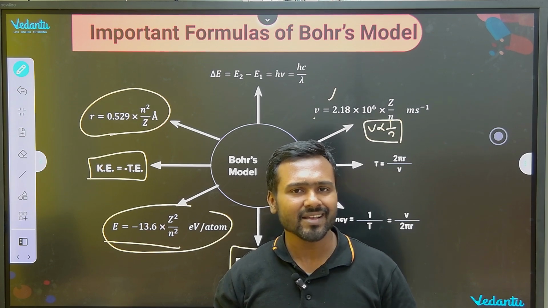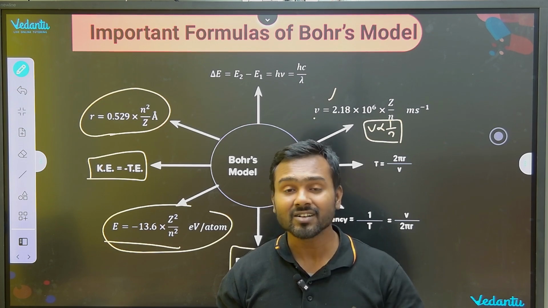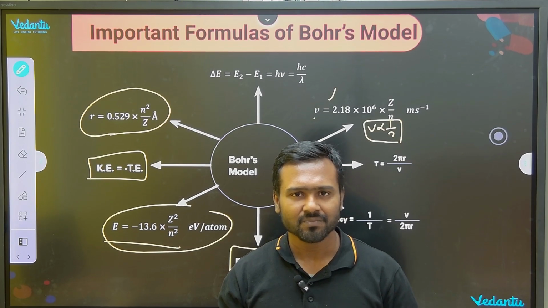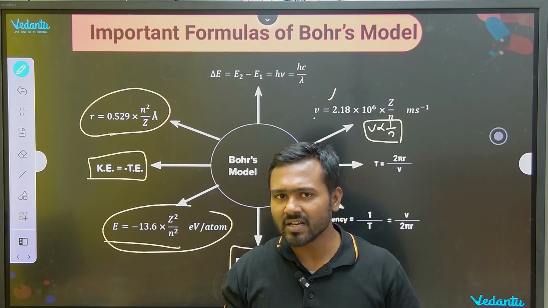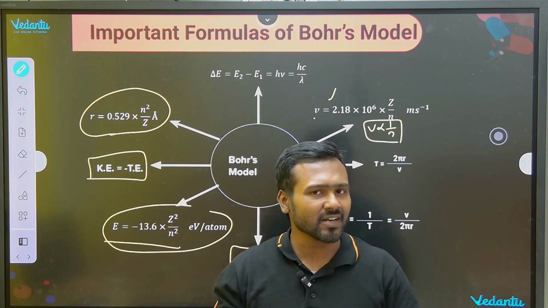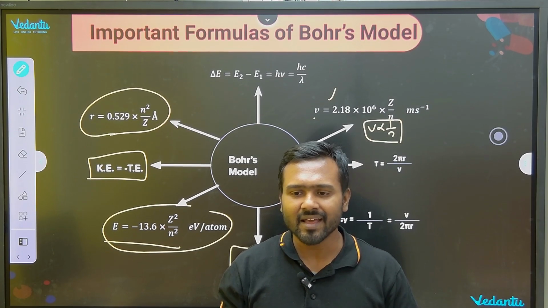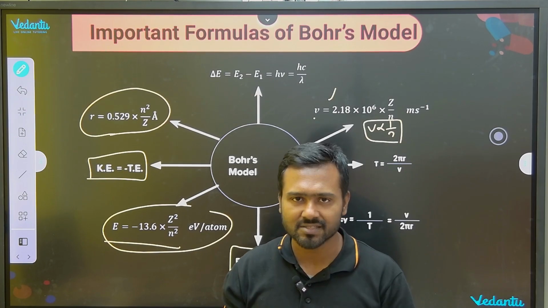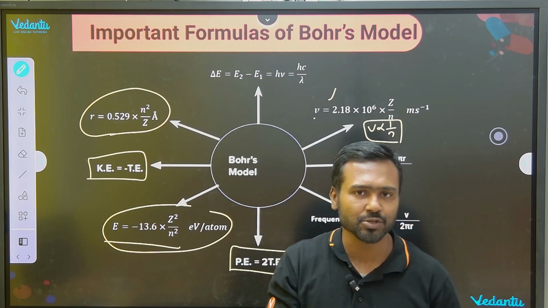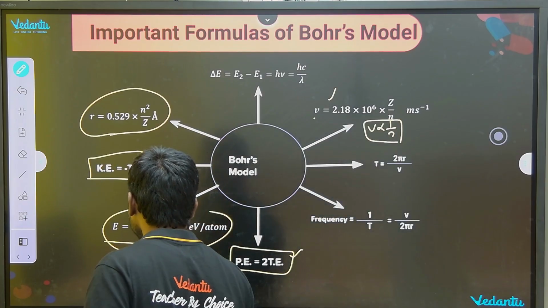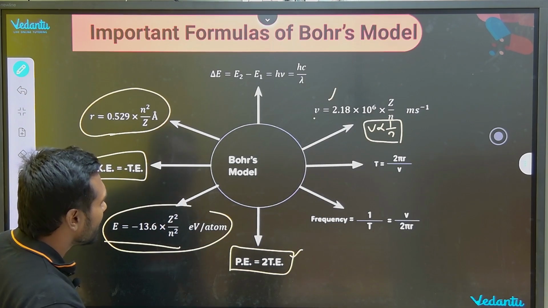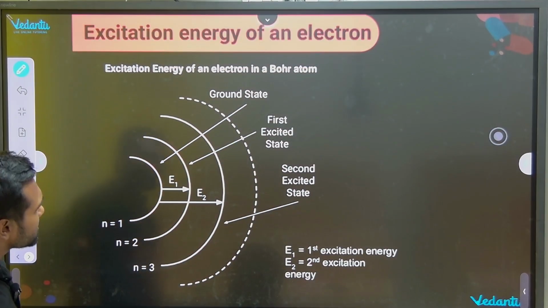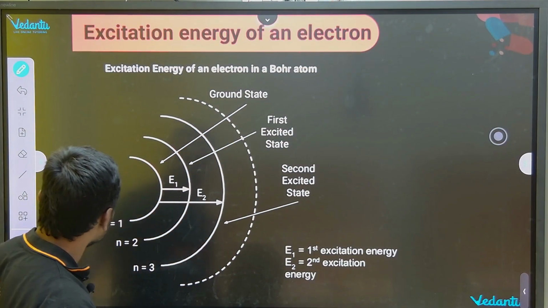All the atoms will not gain the same energy. The electrons present in the atoms of that element will not gain the same energy, because the number of electrons is different and the effective nuclear force of attraction is different. So obviously the energy of absorption is also different. That's why they show different colors. This is from Bohr's concept explanation only, right? So I think we'll solve a few questions on Bohr's concept. Still excited state. Fine.